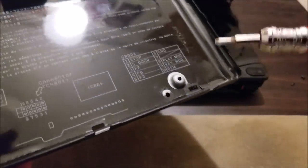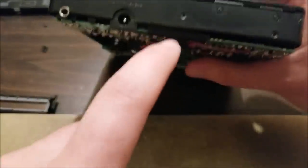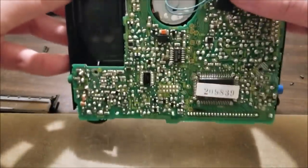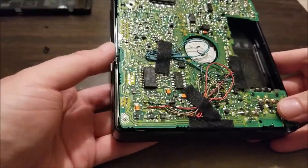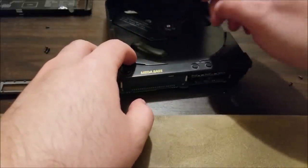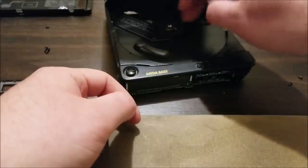I finally got it open and it actually comes with some technical info on the inside, which is pretty cool. I had to remove this screw — I'm not sure if all of them were necessary, but the top ones are for the top lid so you don't need to open those to access the circuit board. Also, the front lens was improperly installed, so pretty sure someone's been in here before or it's had a rough life.